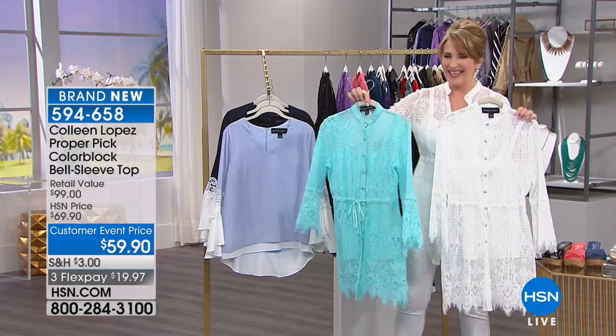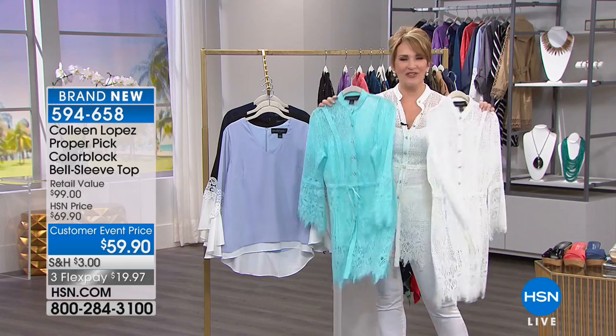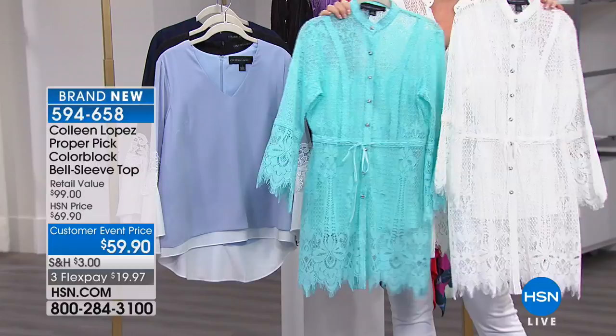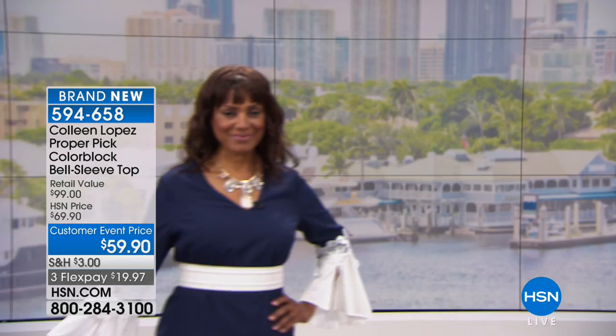That's fabulous. I can always give it to my daughter if I decide I like one more than the other. Absolutely, but I doubt it. I'll probably keep it. I think you'll keep it. I really do, because of all the ways you can wear it. It'll be so beautiful. It's beautiful, and the price is unbelievable. When you see how pretty, the quality, I just know you're going to be thrilled you decided on that second one, Irene. Oh, I am too. I'm looking at them right now, watching Colleen holding them. Oh, I'm glad I got them both.